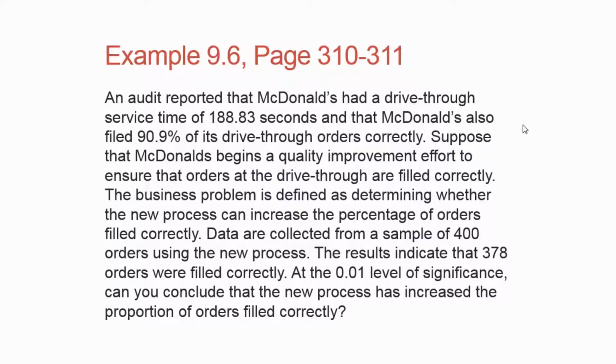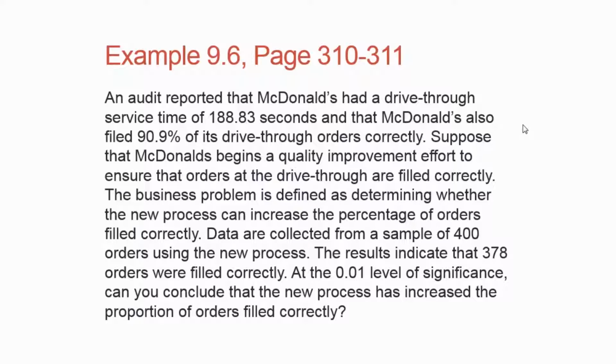So here's the example. This is example 9.6, which is found on page 310, 311. An audit reported that McDonald's had a drive-through service time of 188.83 seconds, and it also filled 90.9% of its drive-through orders correctly. Suppose McDonald's begins a quality improvement effort to ensure that orders at the drive-through are filled correctly. The business problem is defined as determining whether the new process can increase, that's a key word, increase the percentage of orders filled correctly. So data are collected from a sample of 400 orders using the new process.